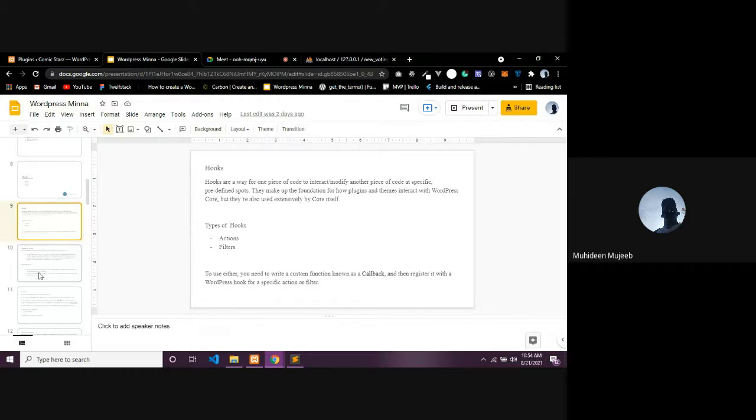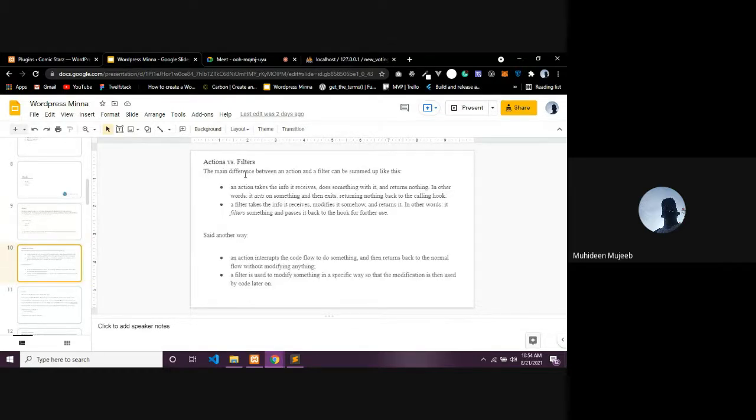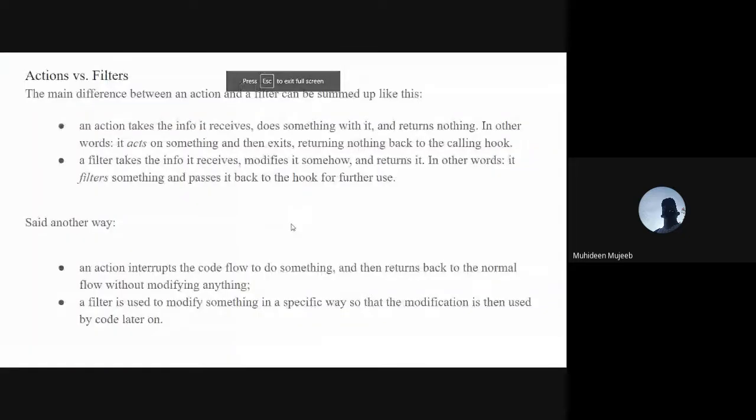Let's just go on. So there's action and filter. The main difference between action and filter is that an action normally receives information, but it doesn't return anything. I believe you are familiar with PHP, creating a function in PHP. In any programming language, you can create a function, and a function can actually return something.